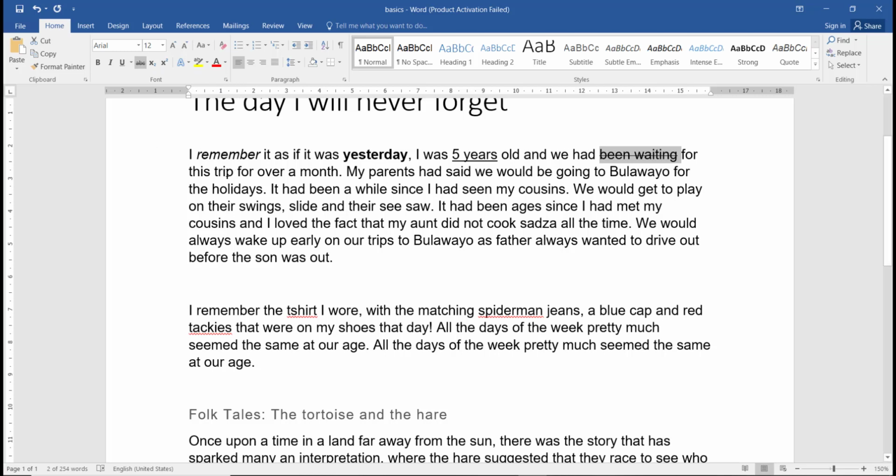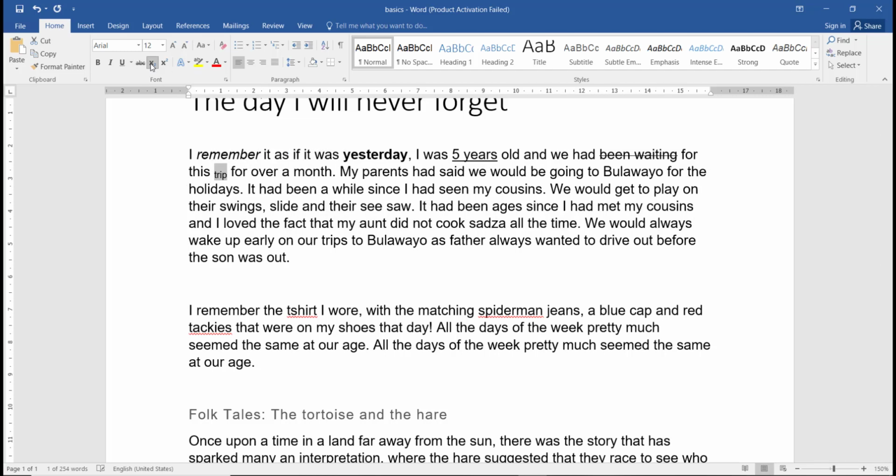We can take trip and we put X so that we make it a subscript. We can also work with month and then we use X squared. Okay, so that makes it a superscript.